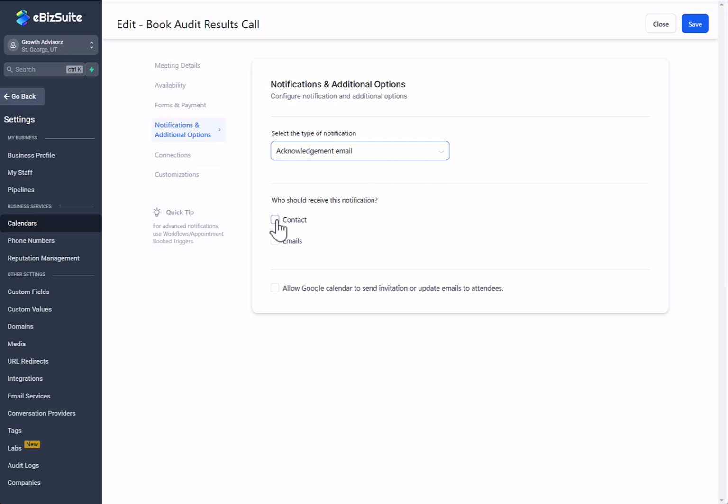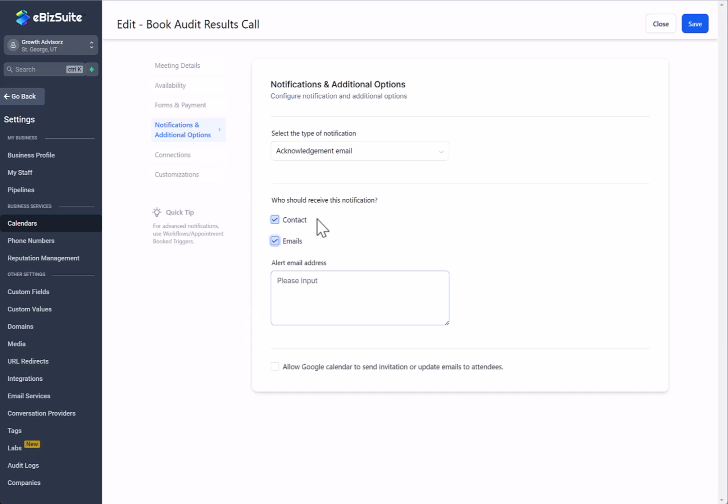The other thing you can do is specify who's going to receive this notification. You might want to have the contact, the person who has scheduled the call, get this email, but you also might want to send it to yourself. So you can put in your email address here, and it's also not a bad idea to allow Google Calendar to send invitations and update emails to attendees.